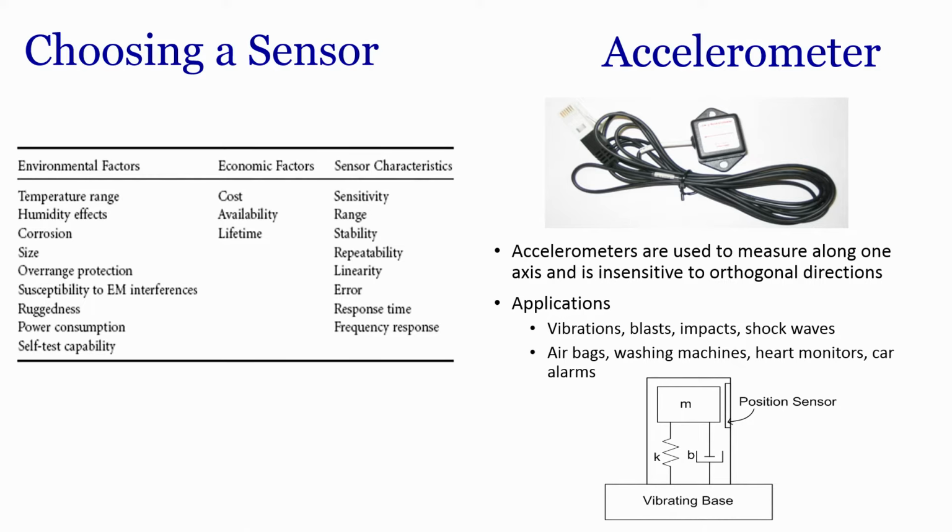You may have seen certain places where, if there is a car and somebody tries to open the lock of the door of the car, suddenly there is an alarm. So, that alarm also sometimes includes the accelerometer. Your airbag in the car, airbag in any system, when there is an impact, the airbag comes out, accelerometer. So, blast, impacts, vibration, accelerometer is used, cool. So, accelerometer we have seen. Now, let us see light sensor.